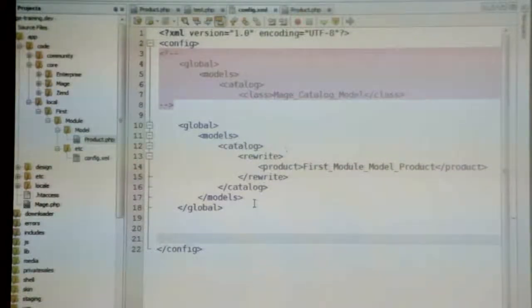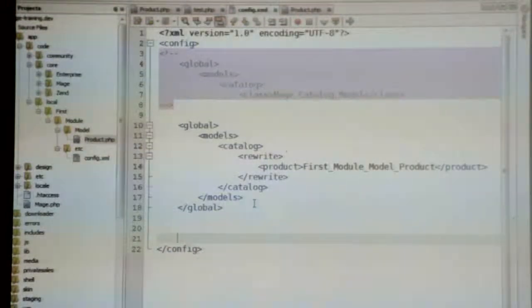And that's the problem. If some other module declares global, models, catalog, rewrite, product, well, that one's merged. That one's going to overwrite. And which one it is, who knows? It all depends on module load order, which of course is alphabetical unless you have dependencies set up.